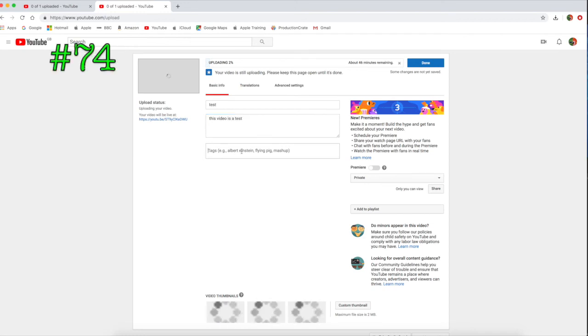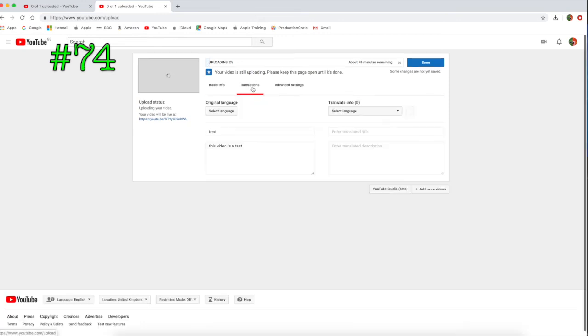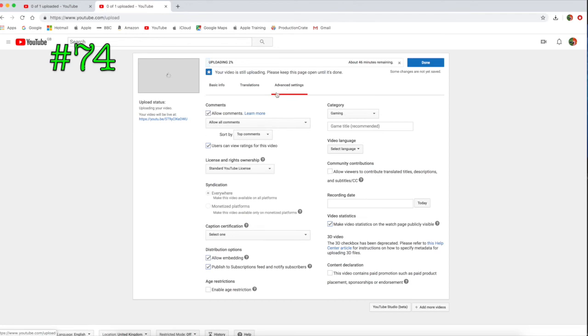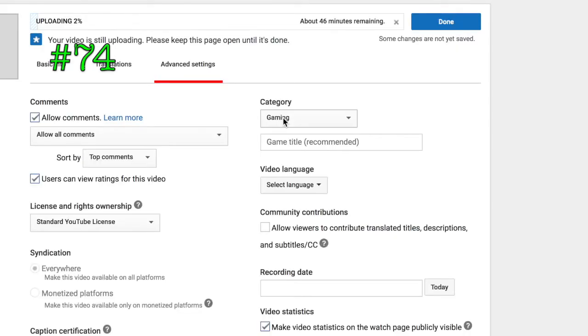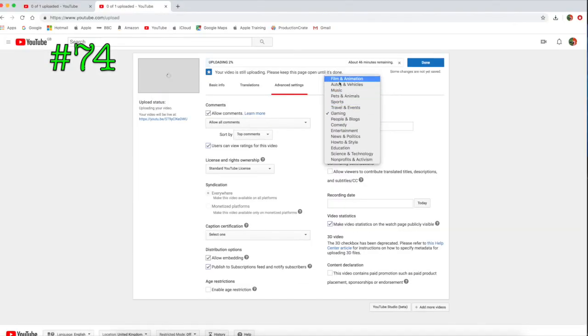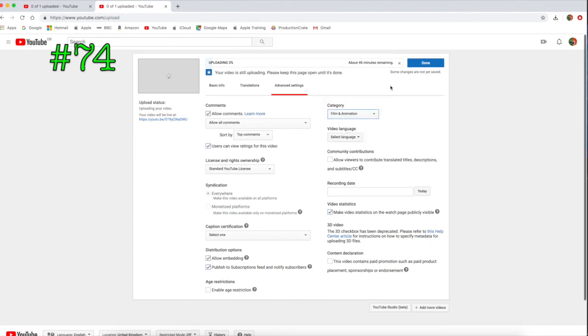And then in the tags you don't need to worry about that too much, since you are just a beginner. And the other ones you don't really need to worry about, like at the top. Apart from the advanced settings, the only thing I would advise you to change is the category, depending what it is, if it is film and animation and all of that stuff. For this I would probably say it's film and animation, because I'm helping you film something, and I don't think there's a real editing one on there.